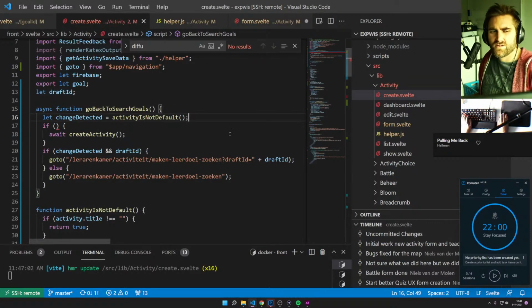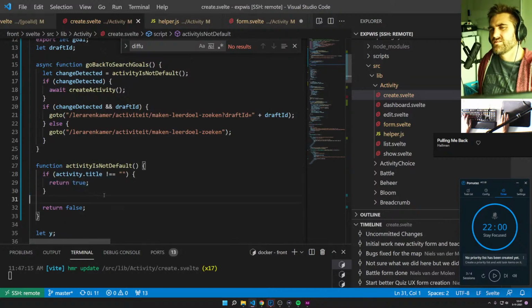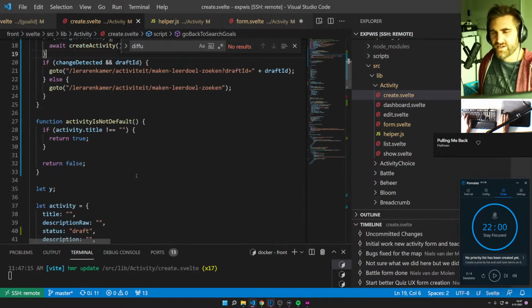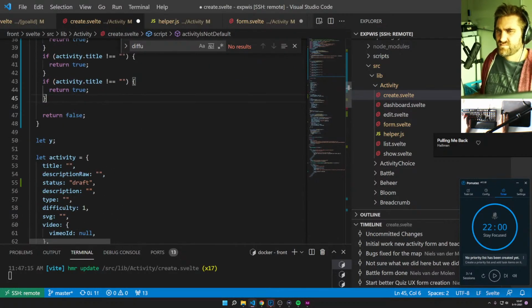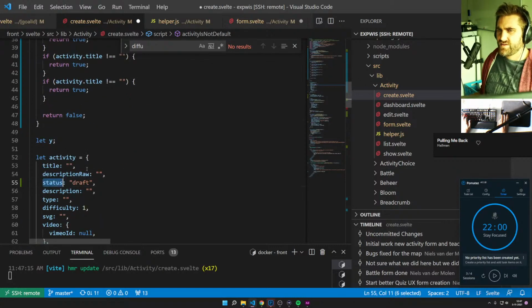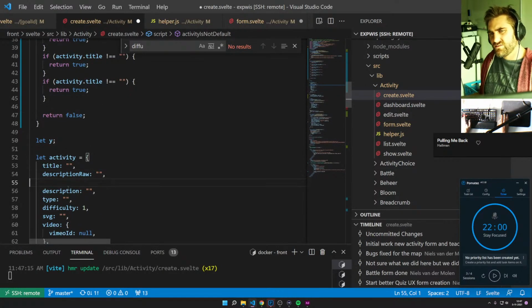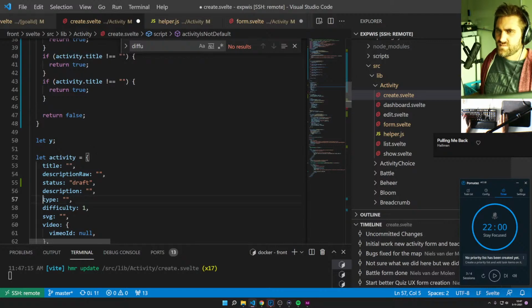So we can sort of do some if statements, and it'll be awesome. And we can maybe do like this draft thing, but it's okay to save it if nothing has changed, if it's already a draft, so it's not really an issue. It's a bit of a long thing. Status we don't need to check. Oh, we don't want to hit here. Description is empty. Type.